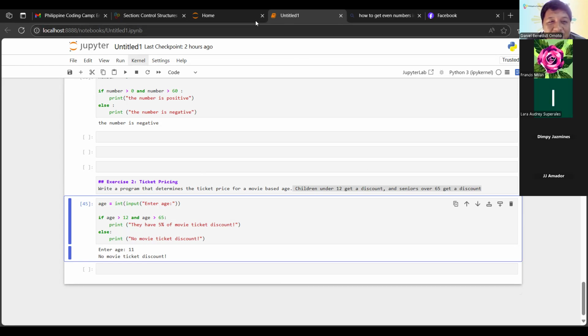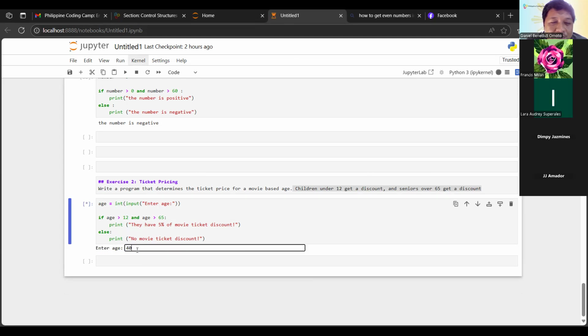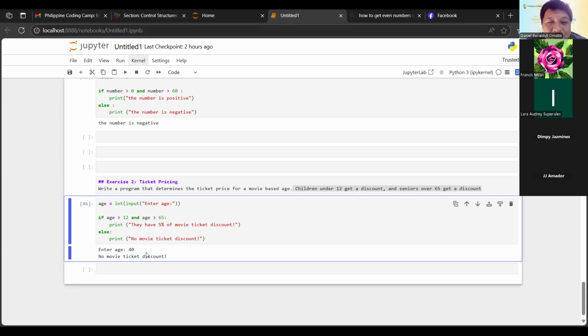So if you run the code and give it 40, it's going to say no movie discount because 40 is not greater than 65.